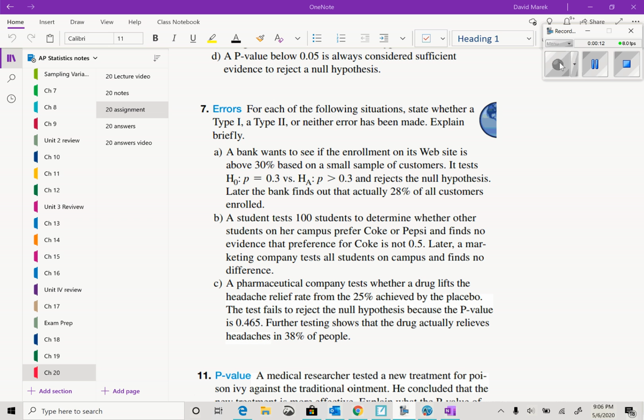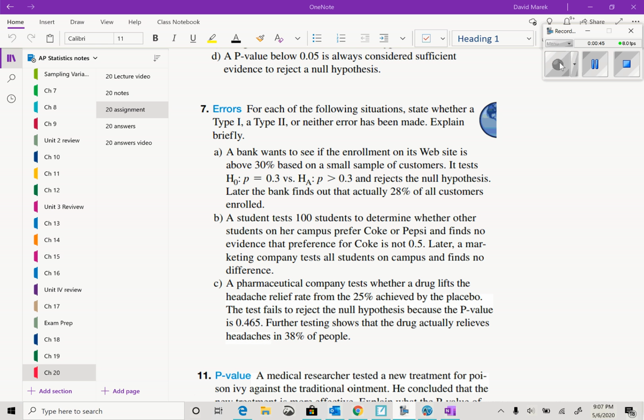Yes, the Type 1 and Type 2 errors are confusing. Again, it's another one of those situations where I wish they had come up with a better term, an easier way to remember this. Type 1 error is when you reject the null hypothesis when you really shouldn't have. A Type 2 error is when you fail to reject the null hypothesis and you really should have.